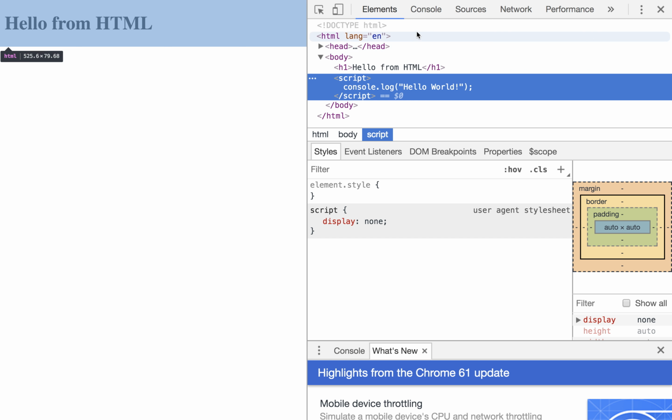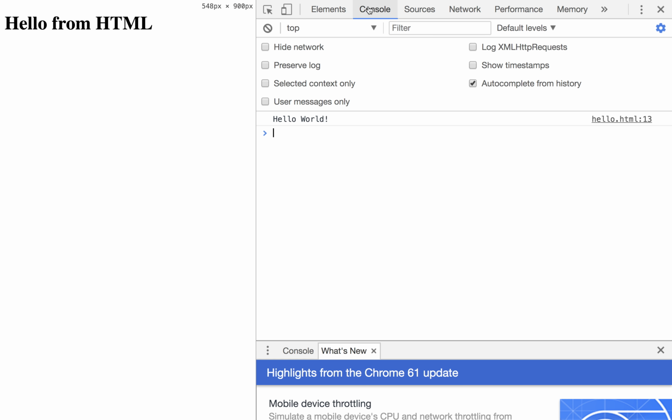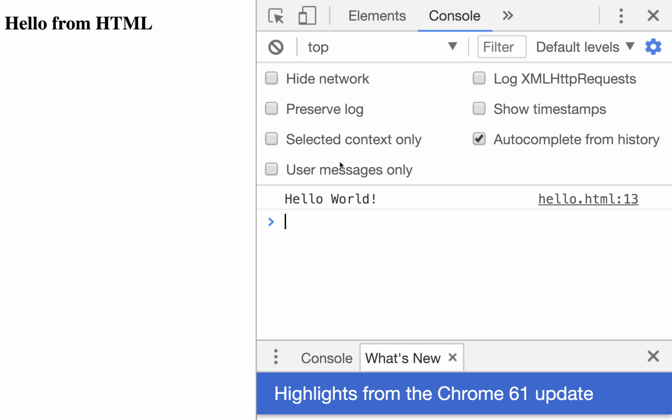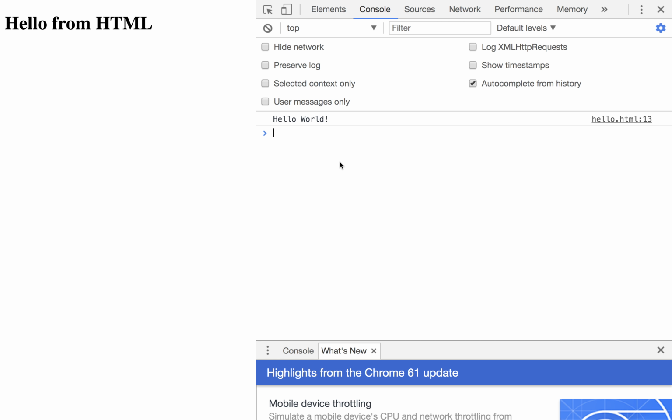Next, notice that there are several tabs up here. One of the tabs is the console, and that's exactly where we wrote our hello world. See that? You can use this to do very simple debugging, but I would not expect you to use it to do serious debugging.